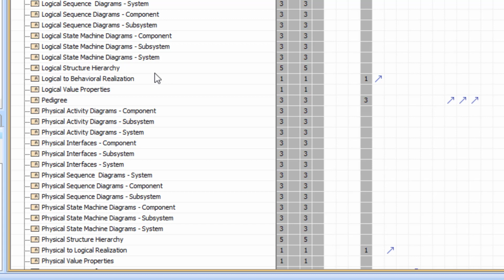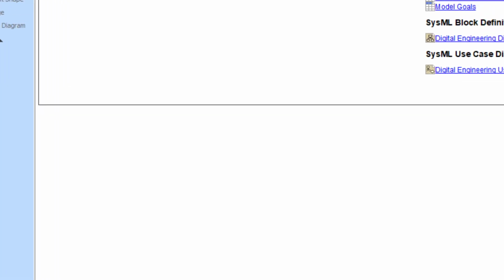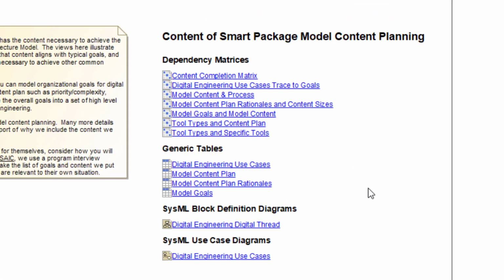We assumed, for example, 3 layers of decomposition: system, subsystem, and component, in both the logical and the physical architecture. That is something that you would have to tailor for your own program depending on the levels of decomposition that you are using in your own program. We also then provided traceability between the content items and the goals themselves.